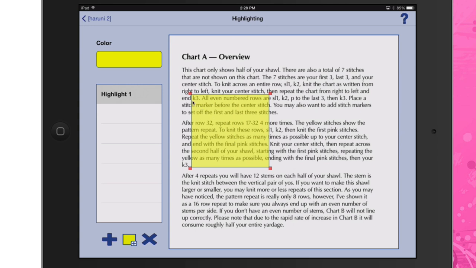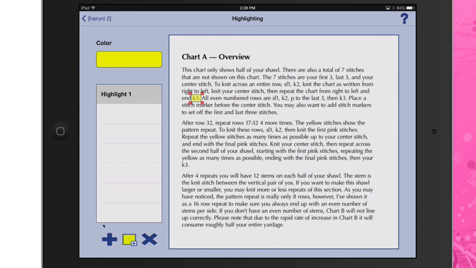So I've kind of put it up here in the corner, and then I'm going to select this box with my finger right here, and then I'm just going to click and drag so that it just highlights that section. Okay? So now I've highlighted my size. I'm going to say that that's my size for this pattern.